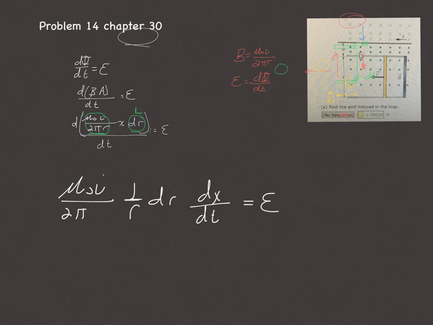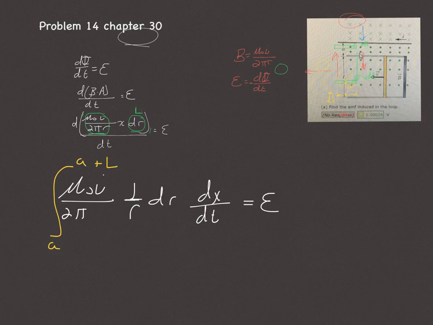Now we have to integrate that between a and a plus L, because if the wire is here, the first closest edge is a distance a away, and the last one's a plus L away from the wire. So we're looking at the strength of the field at a plus L away, and the strength of the field here, and kind of averaging them all up.